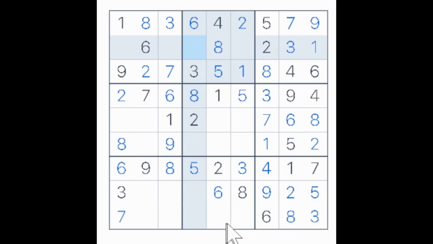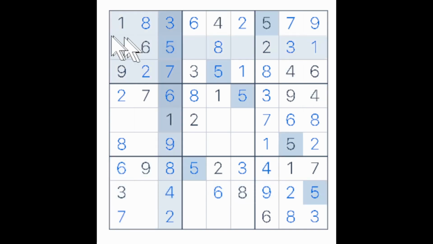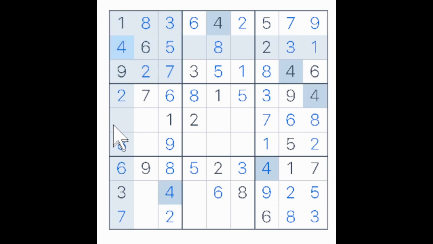Let's see. Nothing I can do. Let's look at this column here, column 3. A 2, 4, and a 5. We know that this is a 4 or 5, so this is going to be a 2 in one of these two cells, and it can't be in this cell because of the 2 already in the row. So this is a 2. This is now a 4 or a 5 along with this cell, but it can't be a 5 because there's a 5 already in this row blocking this cell. Therefore, this is a 5. No, therefore, this is a 4, this is a 5, and this is a 4. And that makes, of course, this a 5.